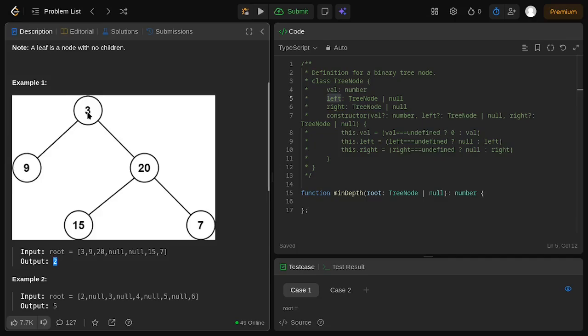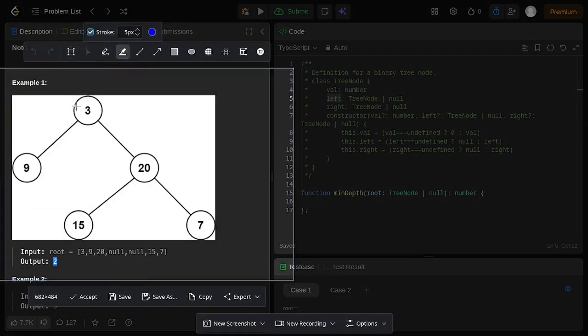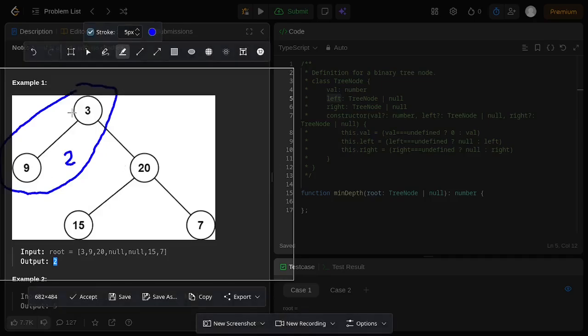If we traverse over the 20 right here, let's say 3, 20 and 7, we got 3, and 3, 20 and 15, we also got 3. Since they are both 3, and this part is only of the value 2 marked with the marker right here, this part is considered 2 and this part 3.